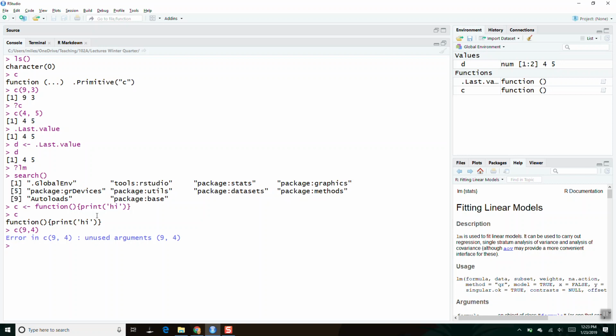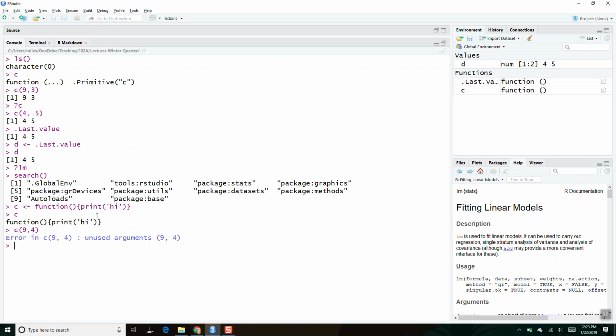So a lot of names are not protected in R. A lot of these things that exist in the base environment are not protected in R. So you might accidentally create a function that has the same name as something else. I think there was a question on Piazza about the return function not working, and I think it's probably because somebody accidentally made a function with the same name.